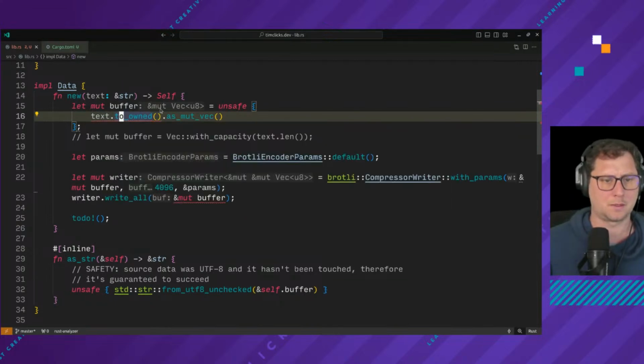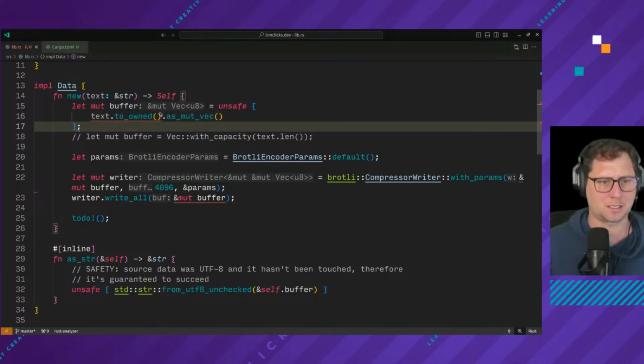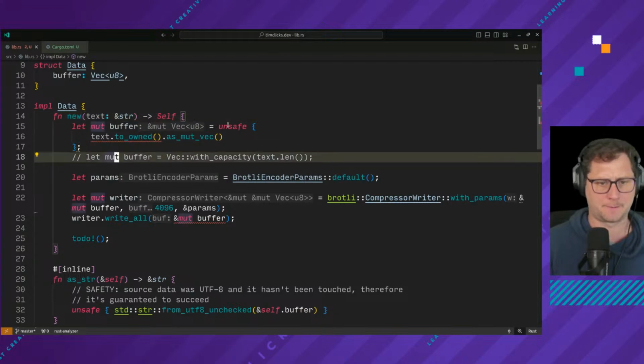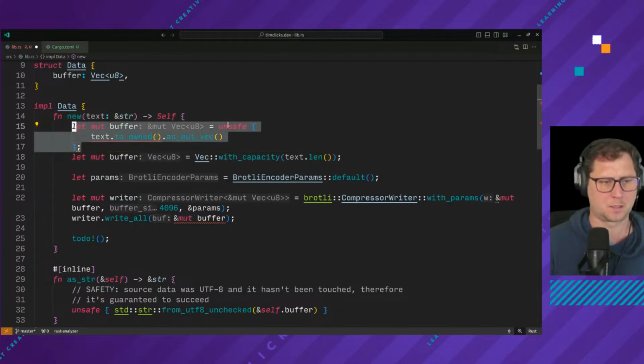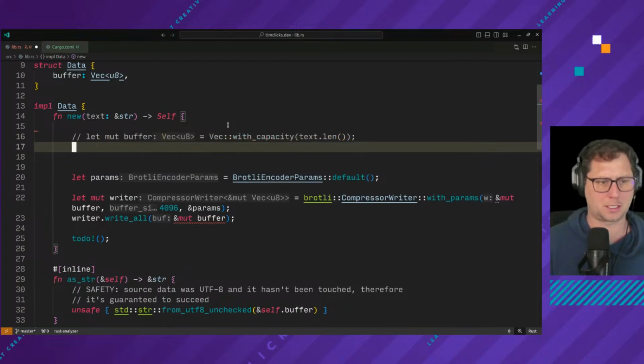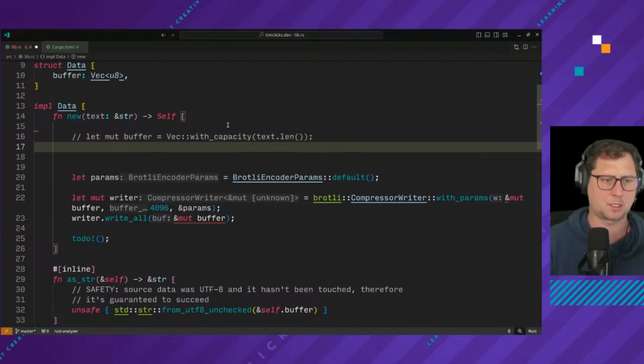Oh, well, how about I do something different? So here's my text, and I'm going to do something else, which is create, so we need to actually create this buffer in place. So essentially, text bytes collect.